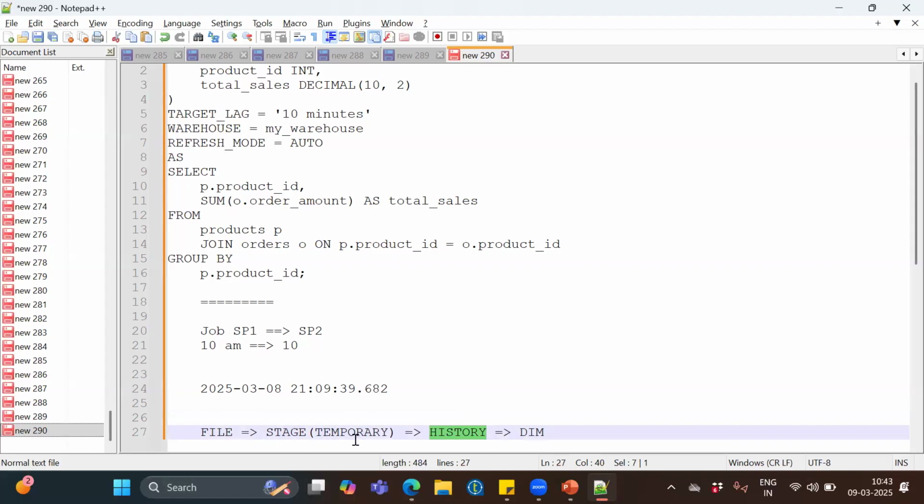Why do I need this, right? Generally, whatever data was there in the file, I'm loading into here, and from here to history. So here I don't require it. In case anything is needed, I'll go here. And the history table, I'll not use as permanent. I'll use the transient table. Why? Because all the data will be there, but finally the data I'm storing in the dimension table. So I'll keep this as my permanent table. So the permanent table is required for fail-safe. But for this history, transient is enough.